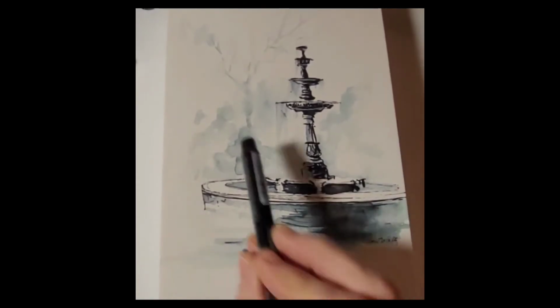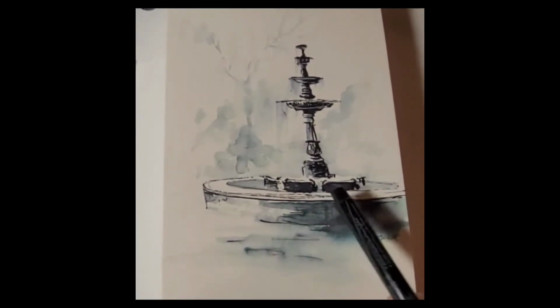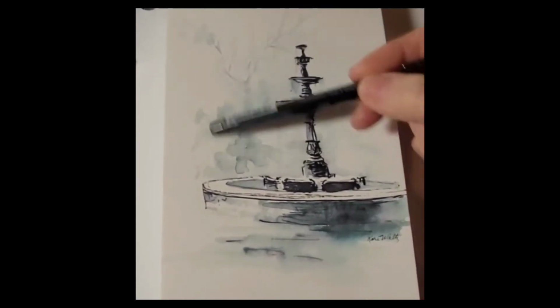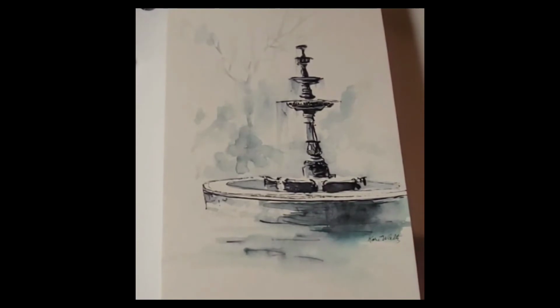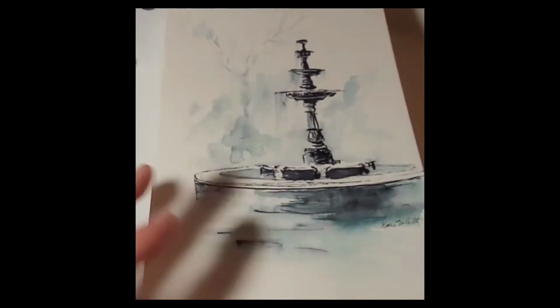And what I did for the background trees is, as I painted, this ink would get on my paintbrush, and then as I lifted up some of the ink from here, I would draw in the hint of trees and drag down the hint of flowing water. And I realized all the things that I'd put in front of this on the previous drawing were distracting. So I really like how this one turned out. But by making note of what I did wrong and paying attention to my drawing more, it's helpful. This one was done in about 10 minutes.